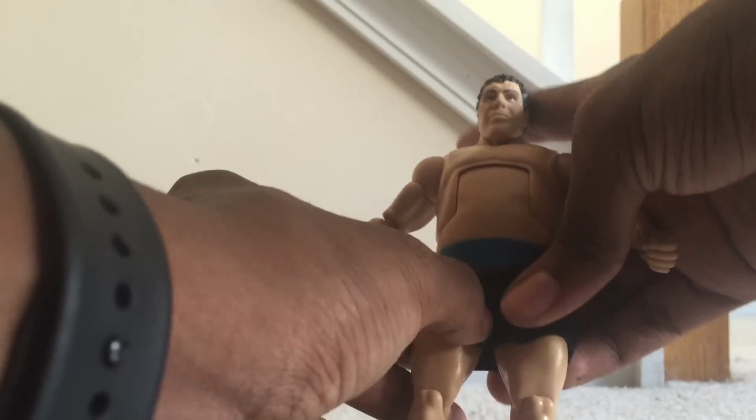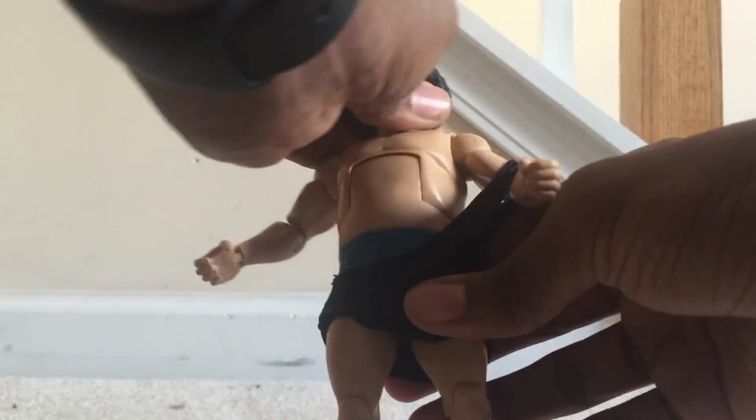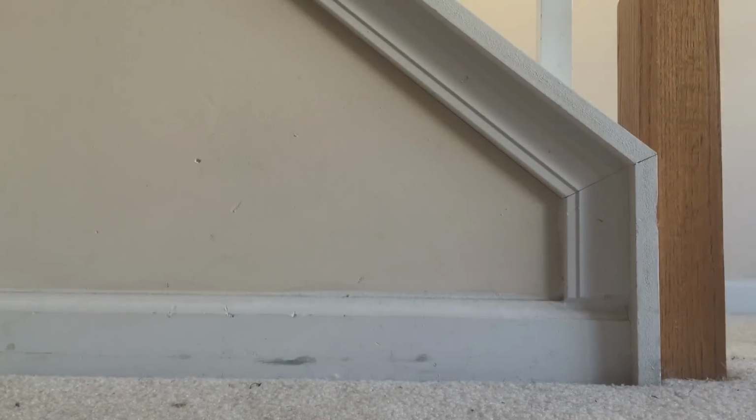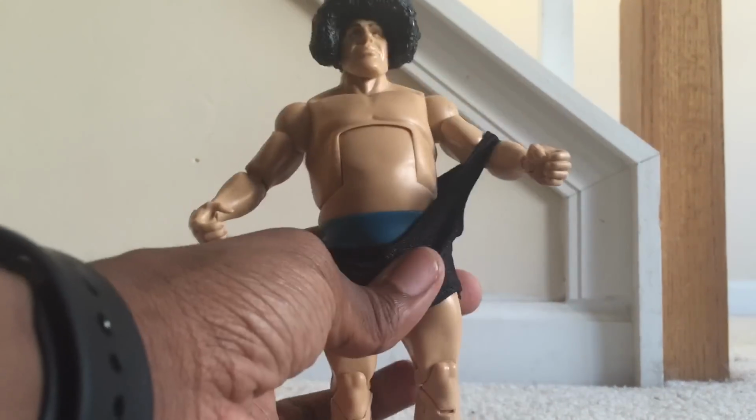I'm not very savvy when it comes to wrestling history, but I believe with this blue attire and this wig, it's completely, I won't say a different person, but kind of. I think it comes with two different attires. So you have the hairpiece, and I think if you take off this singlet.